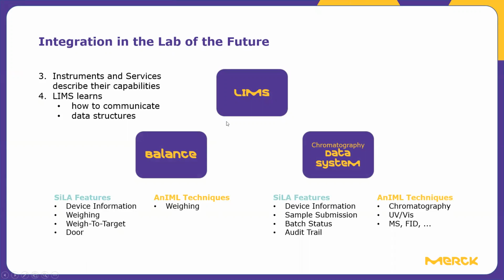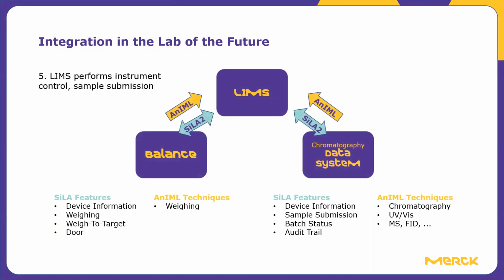That way you can build mappings and configure workflows quite easily on the LIMS side to define what the commands are you want to send to an instrument and what you want to do with the data that's coming back. And that allows us to perform instrument control to submit samples using SiLA 2, and we get back a complete and traceable AnIML data package that describes what the respective service did. And then the LIMS can go and either just extract the data that it wants, or populate a data lake with this and move on.